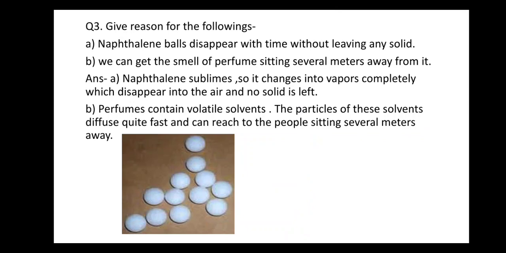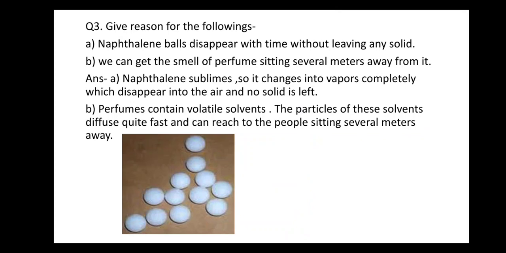Let us recall that when a substance changes state, sometimes under particular conditions the solid converts directly into vapors without leaving any residue. That is, no substance is left. Solid converts into vapor directly, and one of the examples from our everyday life is naphthalene balls. So naphthalene sublimes and changes into vapor completely, and so no solid material is left.